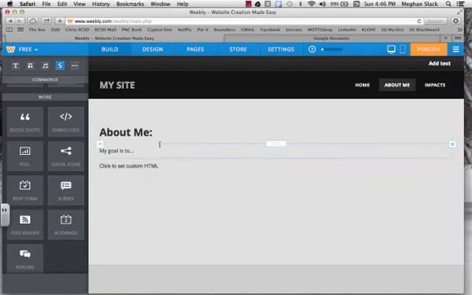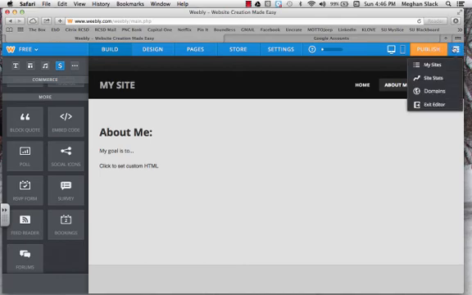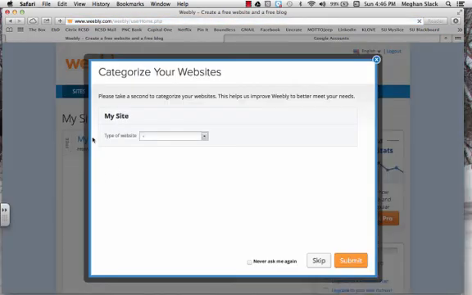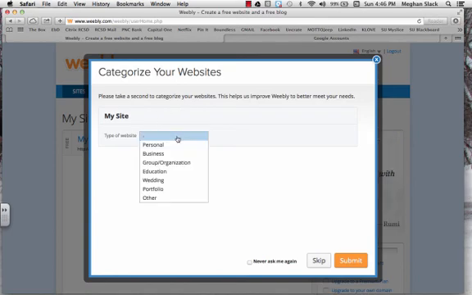Alright, so if we're done here, you'll see we can come back up to the top here and exit our editor. So that'll take us back to our list of sites. You're going to see that categories pop up, so it wants to know what kind of category you're using your website for. So you're in school, so we're going to make it education.